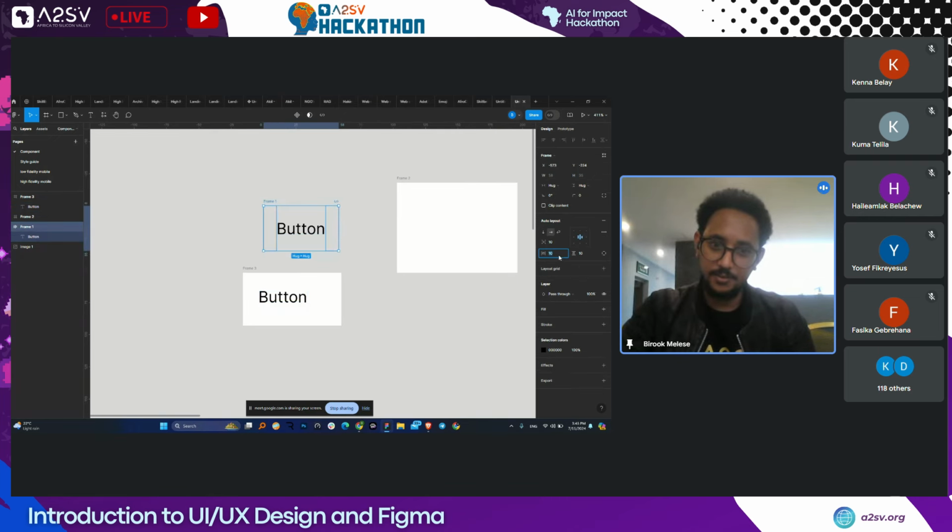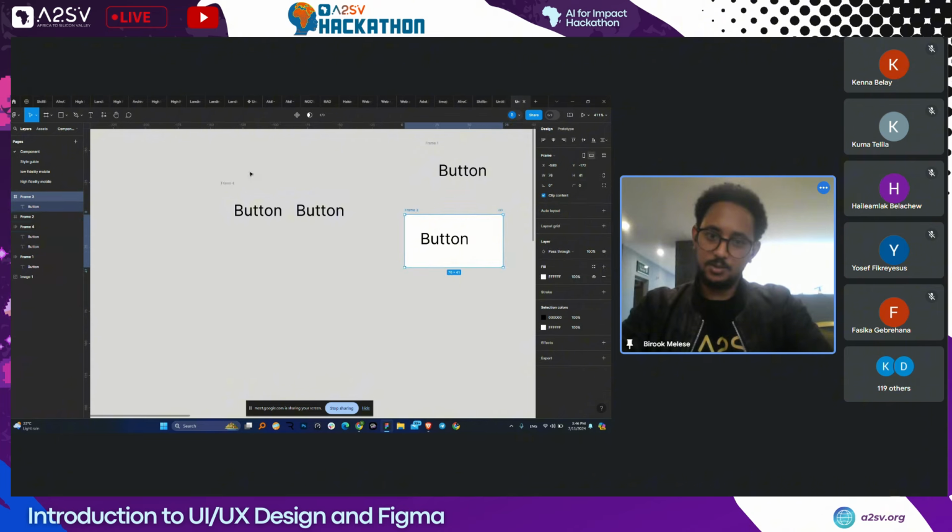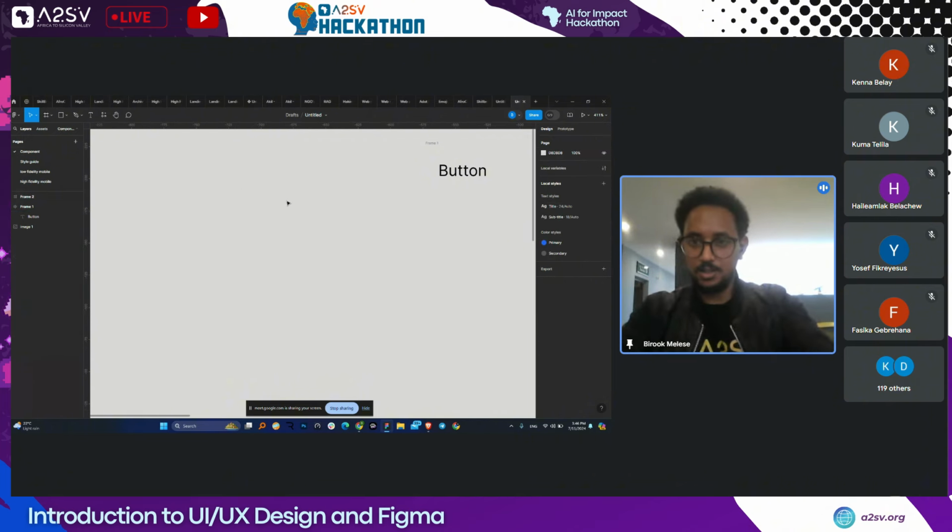I can select the horizontal and vertical paddings and the space between the items. The space between the items means, for example, if I duplicate this button, it is already predefined. The space between items is already 10. So it is actually a bit nicer to use auto layout rather than a normal frame. So let me just delete those. So we are actually creating a button.